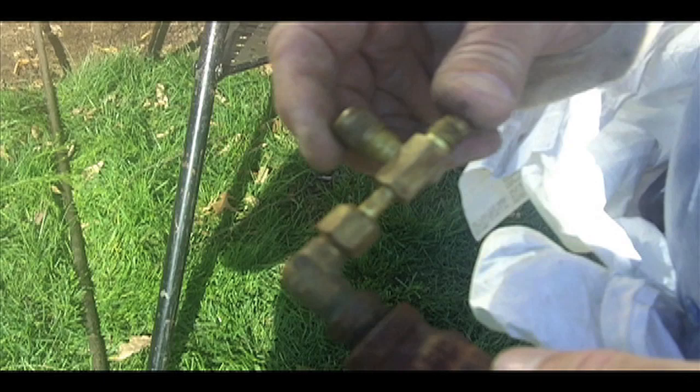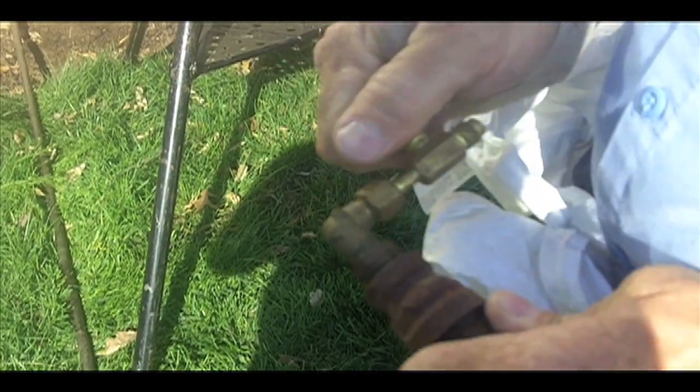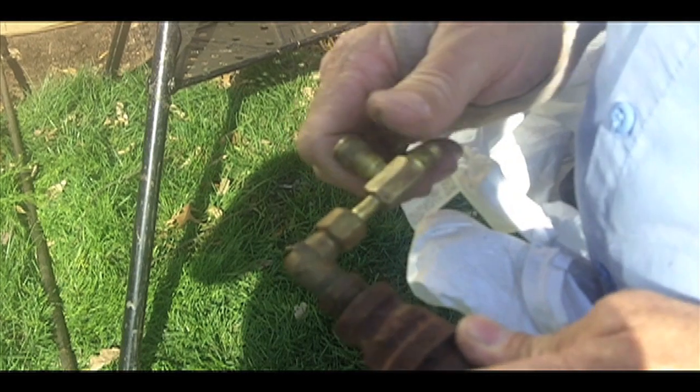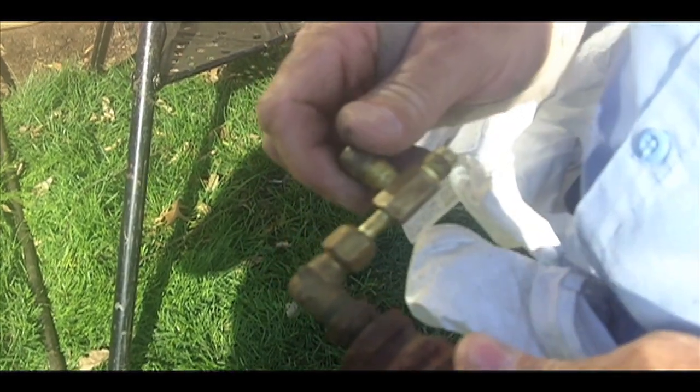This is my tap that I'll put on the line when I penetrate the outside of the building so I can pressurize up the black iron piping to make sure there's no leaks in the system. We'll put a gauge on there and leave it sit to make sure there's no leaks in the system.